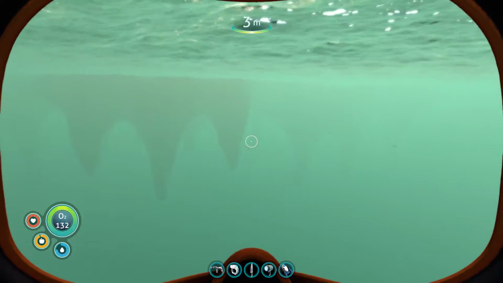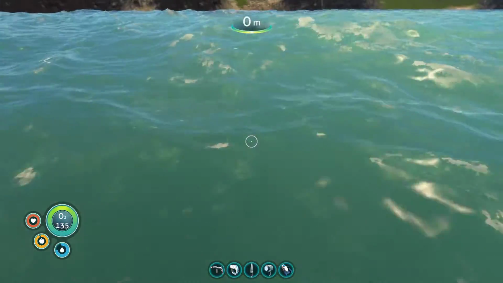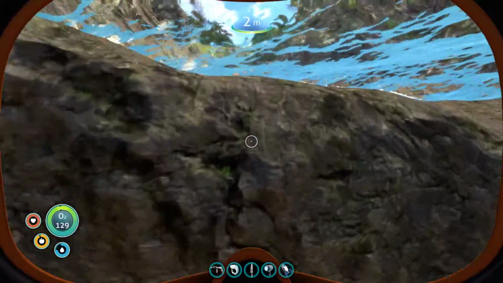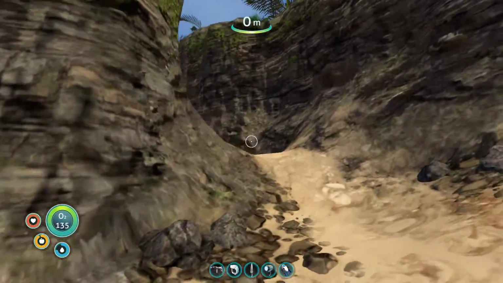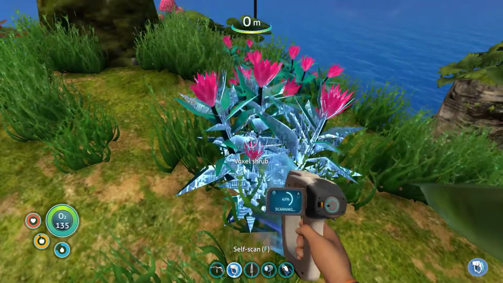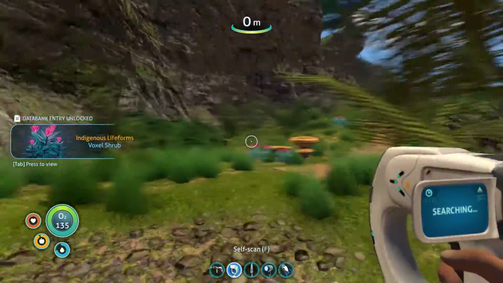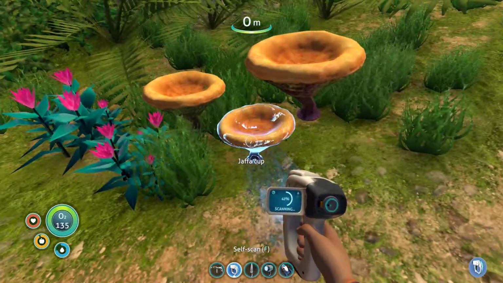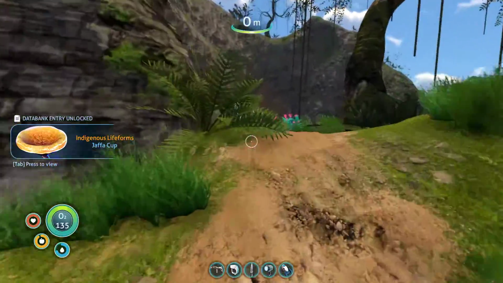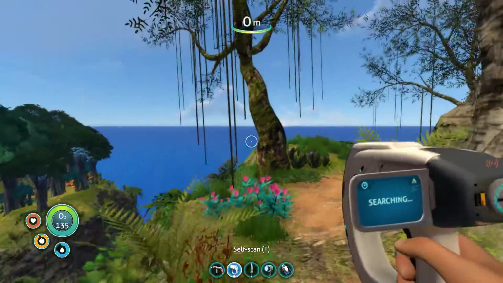What did I just hear? I get the feeling that something's around here that wants to kill me. I know there's no Reapers around here. I'm just scanning my plants. I've never been on this part of the island before. Around this area? Oh, I have. Just never came in through that entrance.